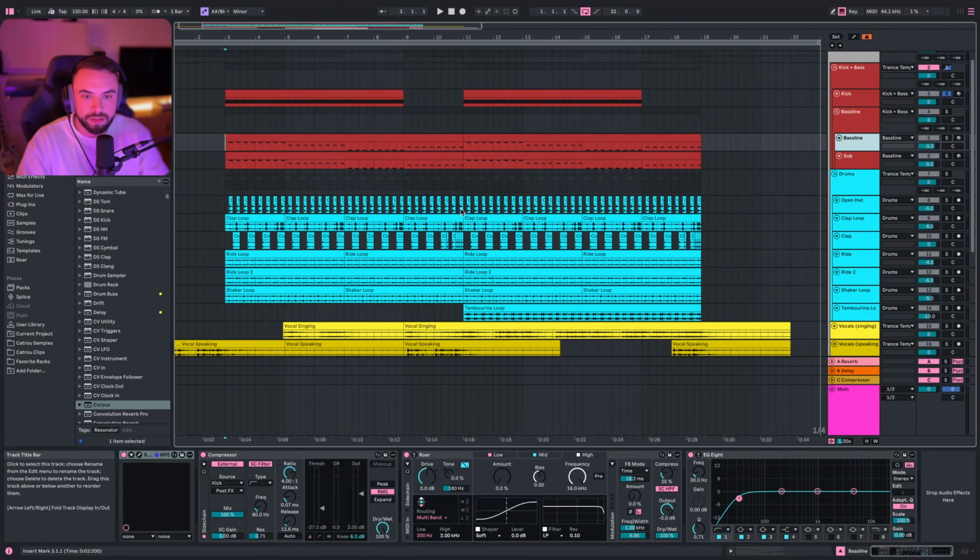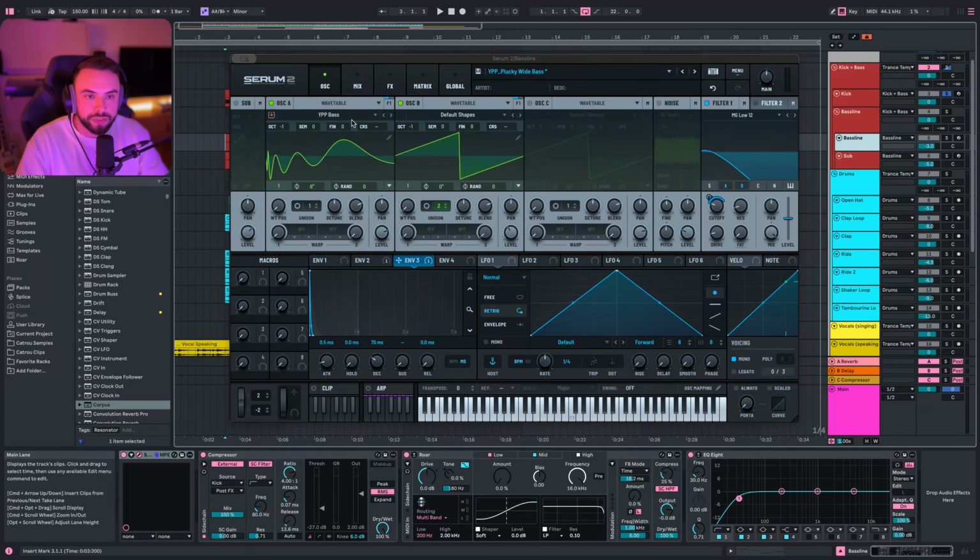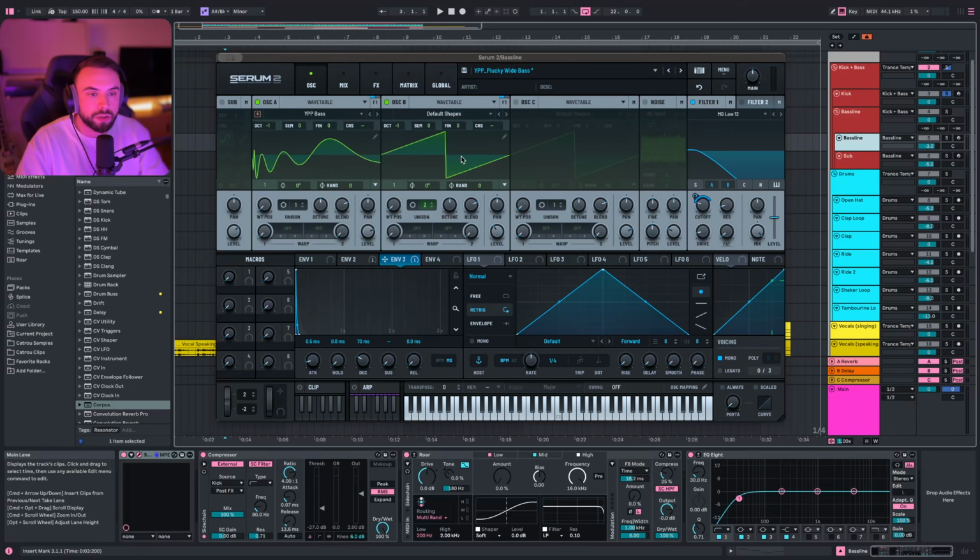So for the bass line, as I mentioned, I have 2 different layers. For the first bass layer, which is the main bass layer, I created a Serum preset. And for this preset, I used 2 different oscillators. The first oscillator is with a custom wavetable, and with that we have more transient and click sound in the bass line. Set the phase and the randomness to 0, and for the second oscillator I used the default wavetable, also with 0 phase and randomness, but here I increased the unison to get a wide bass line.